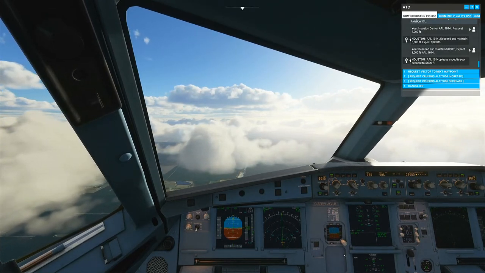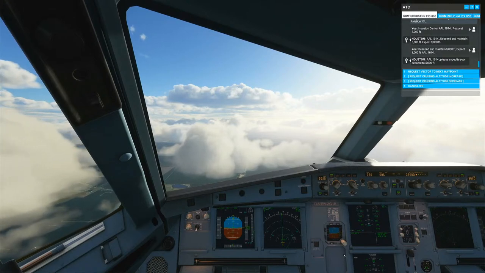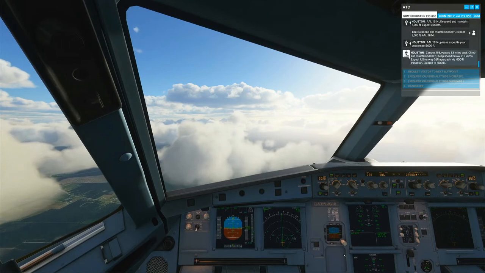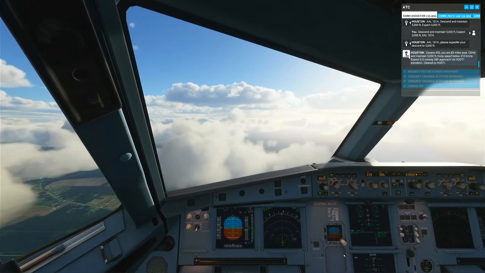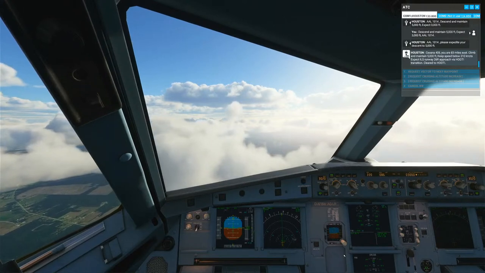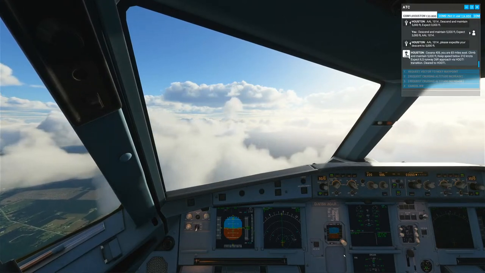Approach checklist. Briefing. Confirm. ECAM status. Checked. Aero ref. 3020 set. Minimum. Set. Engine mode selected. Normal. Approach checklist complete.